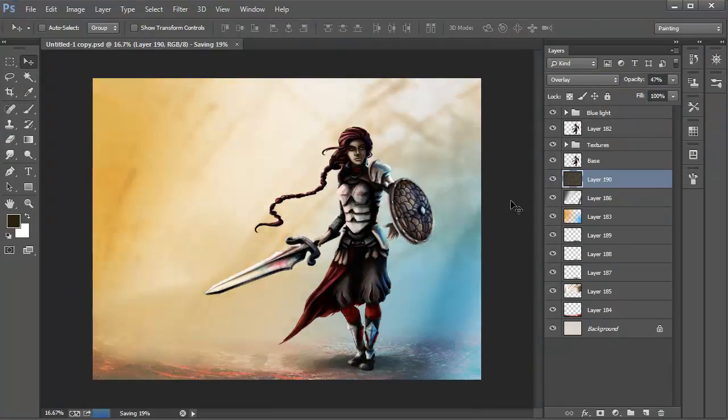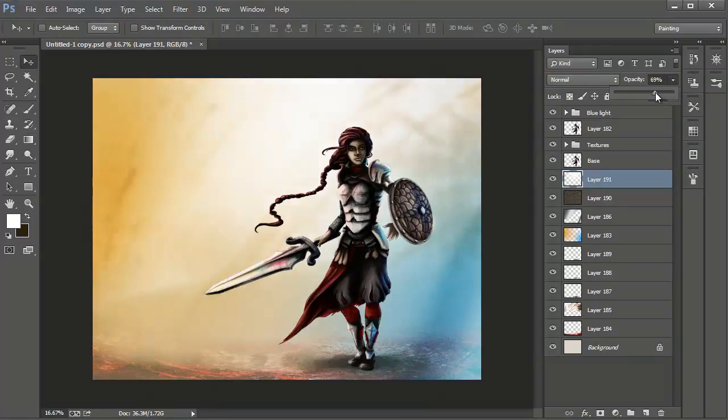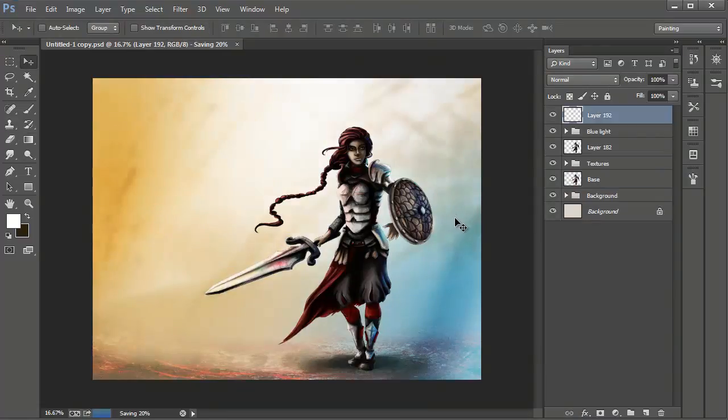This has brought some of the contrast in the background back a bit. It did fade out the highlights though, so create a new layer on top of the filter one and use a white gradient with a circular shape to reintroduce light in the highlights area. And that's it, the background is complete, which means this illustration now is as well.